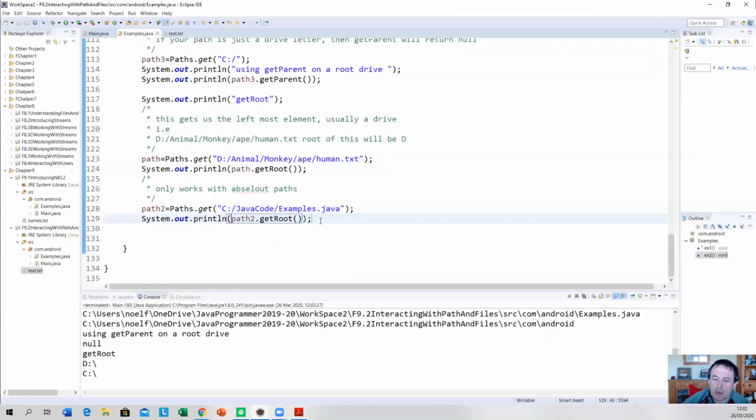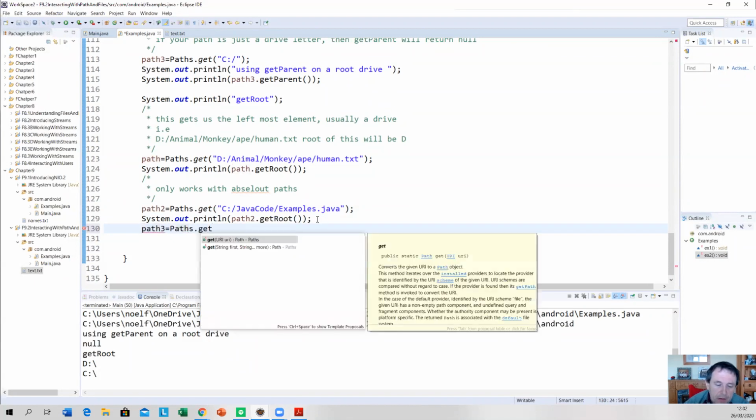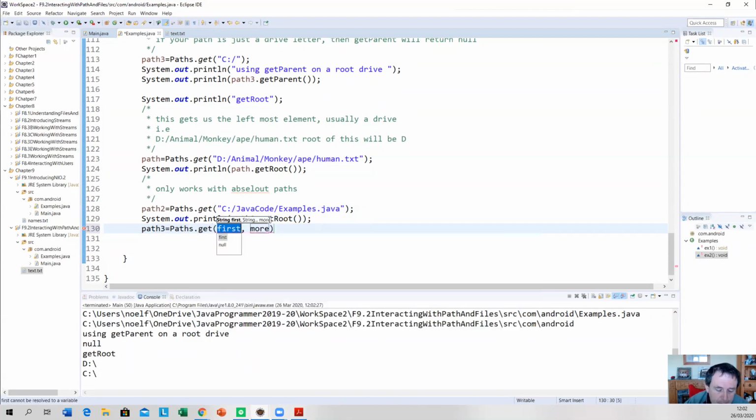Okay, so if I have an absolute path, so I go path3 is equal to paths.get string. I'm going to say source /com /android /examples.java.